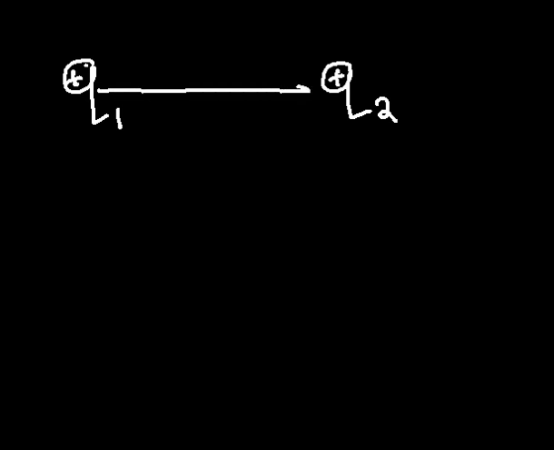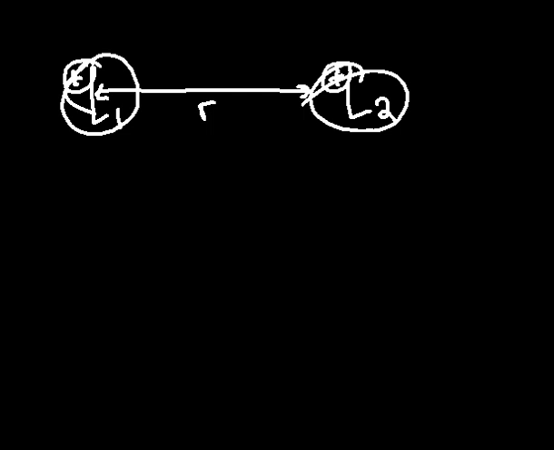So stay focused. Now, according to Coulomb's law, let's say this is charge 1, that should be given as the positive charge. And let's say we have another charge, given as charge 2, and I'll call it a positive charge as well. And let's say the two charges are separated by some distance, and I'll call it R, being the separation distance. And of course, there is a force of repulsion between the two charges, and that much we know according to Newton's electrostatic law.